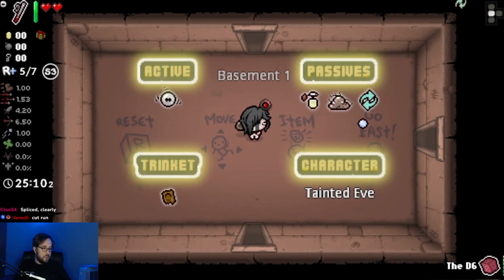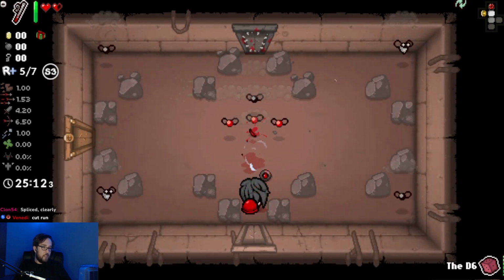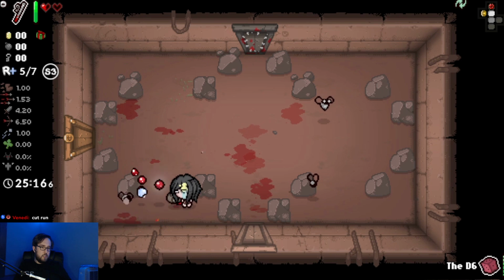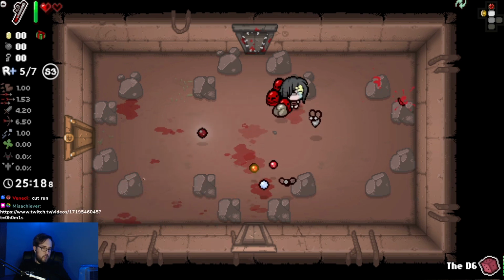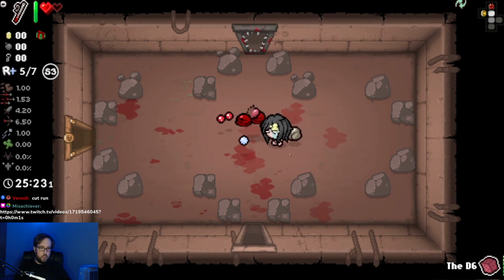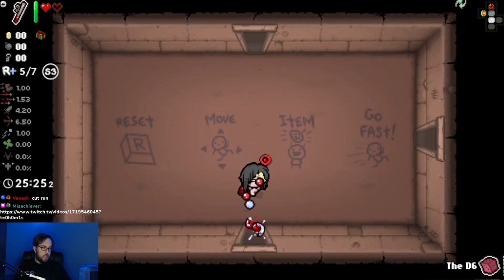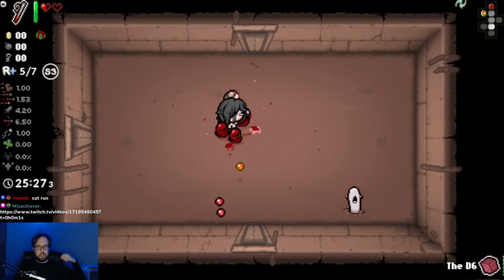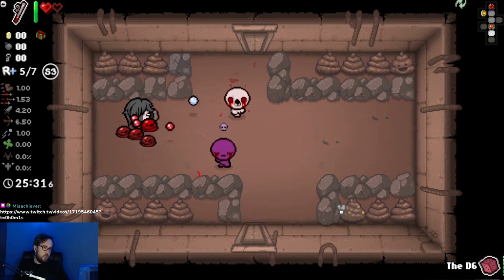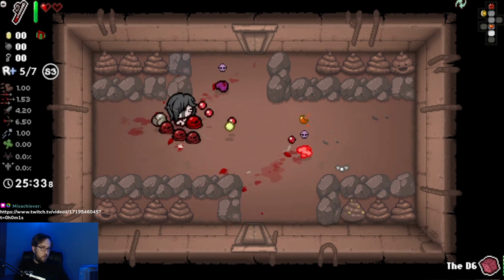Cut run, yeah. Alright, we've got some pretty nice starting items here with Tainted Eve and the Sumptorium. Apparently our starting items were enough. We do have a restock. We do have Mom's Perfume, and we have Guppy's Hairball. We also have a Diplopia, it seems.